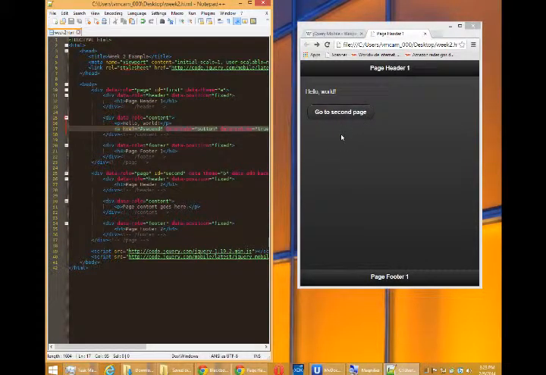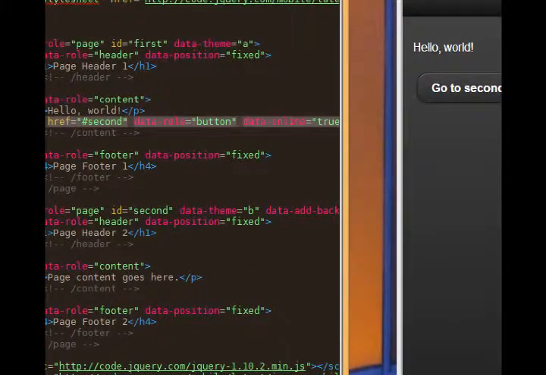So we've got our jQuery mobile foundation set up. In the last video, we looked at each line and basically what it does. Let's actually make some changes. We've got a button, and we've seen that simply by adding data roles to various elements, we can control the look and behavior of things.